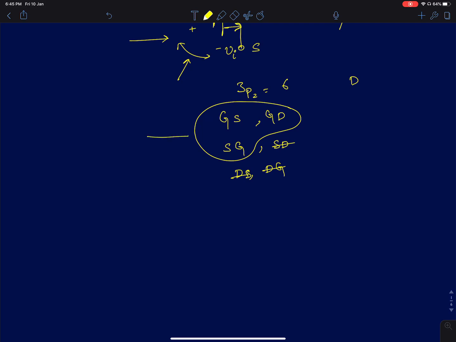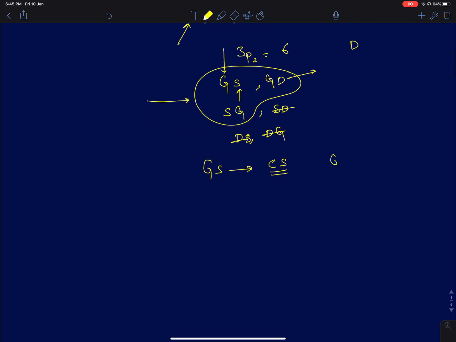So all these three lead to three different configurations. For example, gate-source: gate is the input, source is the common terminal. That will be a common source configuration. The way in which I've written it, the first terminal is where you apply the input, and the second terminal is the common terminal between both the input and the output. So by that, with the first one, gate-source, when you apply input at the gate terminal, this is called the common source configuration. Source becomes the common terminal. Here we are going to take the output at the drain.